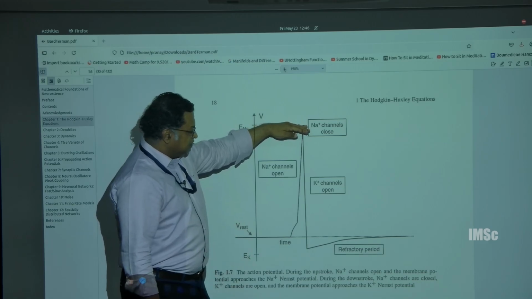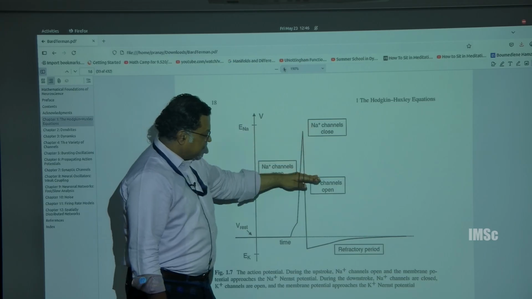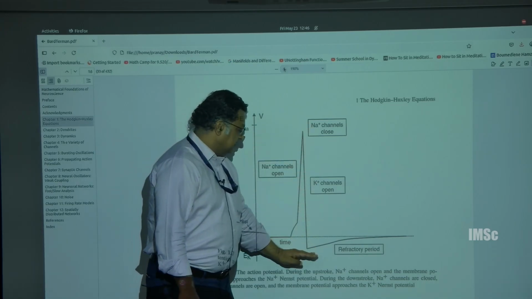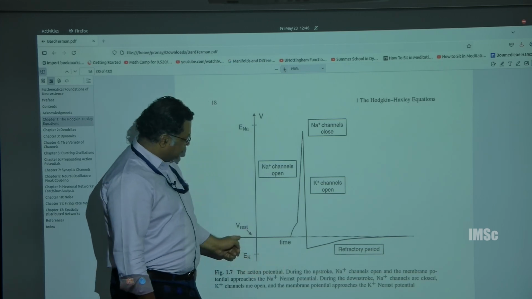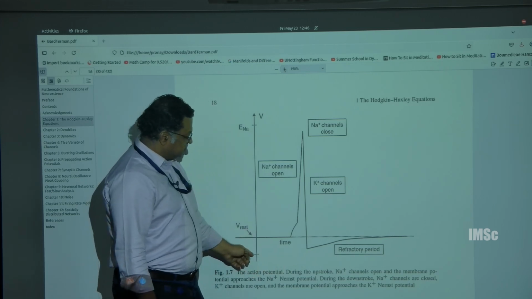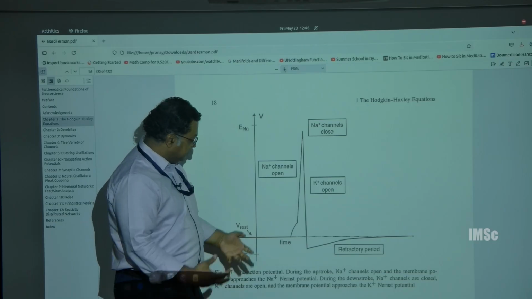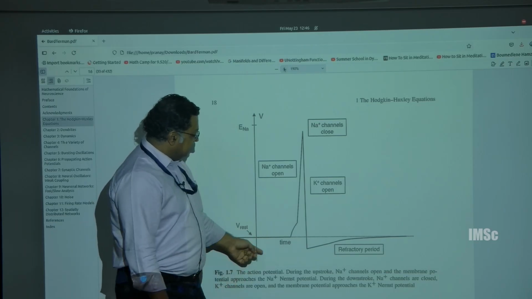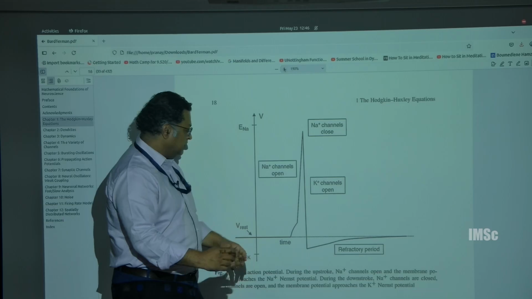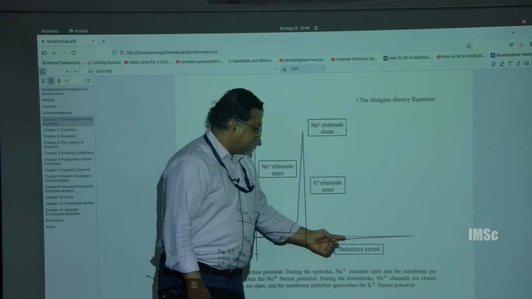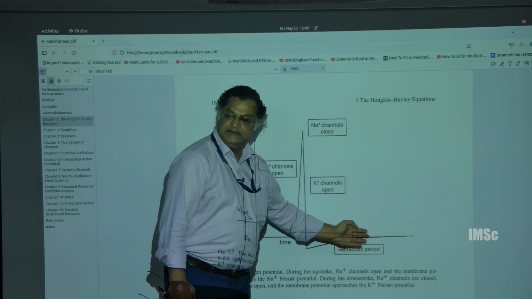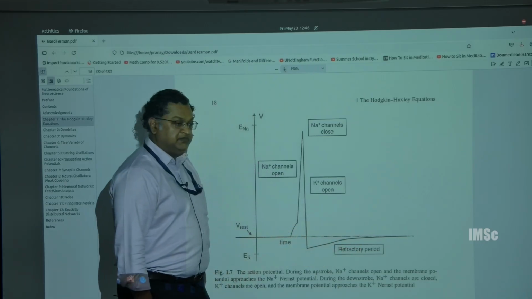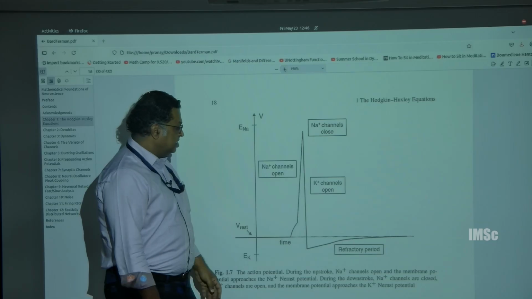Then the potassium channels open, which then brings down the potential, and in fact you come close to the EK. You have overshot your rest, you are coming closer and closer to the EK, because the K channels are open, and then when the K channels close off, you get a refractory period and everything recovers, and it takes time for this recovery to take place. Okay? That is the basic broad idea of how this works.